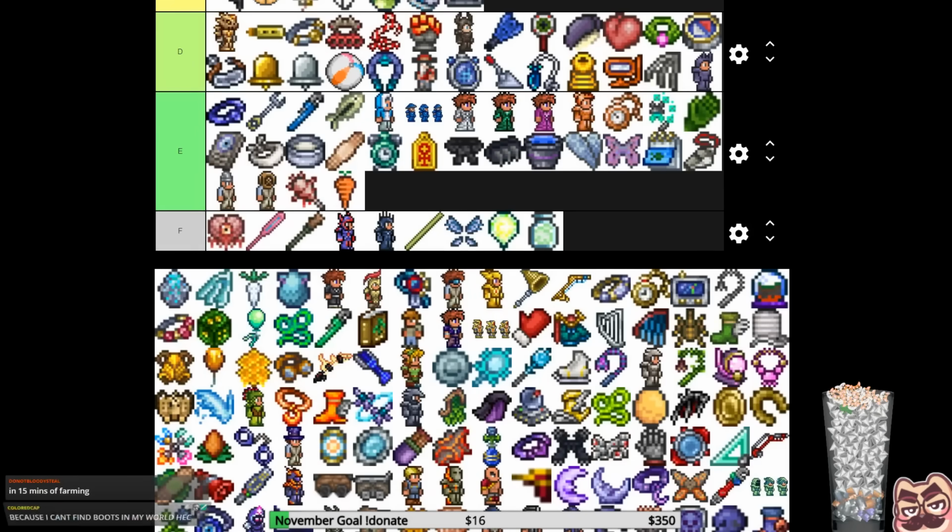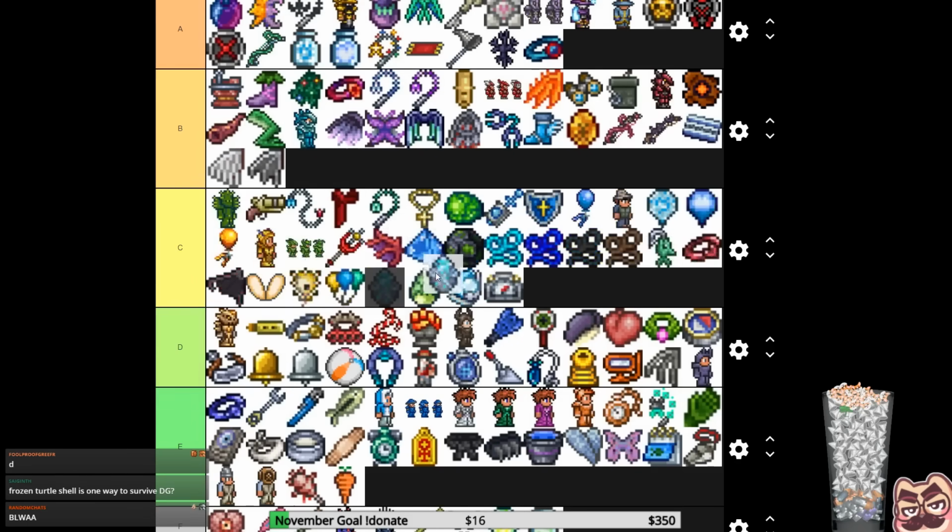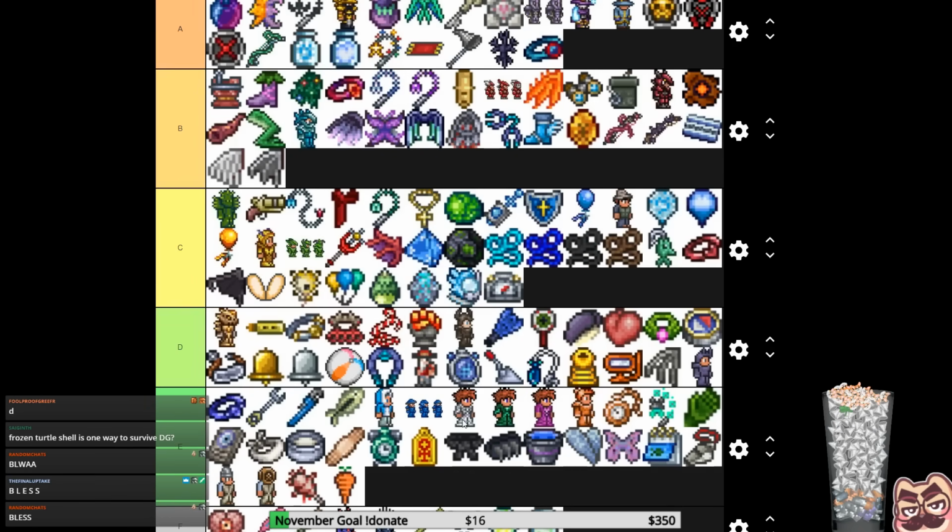Frozen Turtle Shell. I forget what this does. Grants the player 25% damage reduction while their health remains below 50%. Yeah, I don't know. I think it's low C tier. I think it has its use. I think if you use it, you're not going to be in a super bad situation, but I also don't really see myself using it very often.